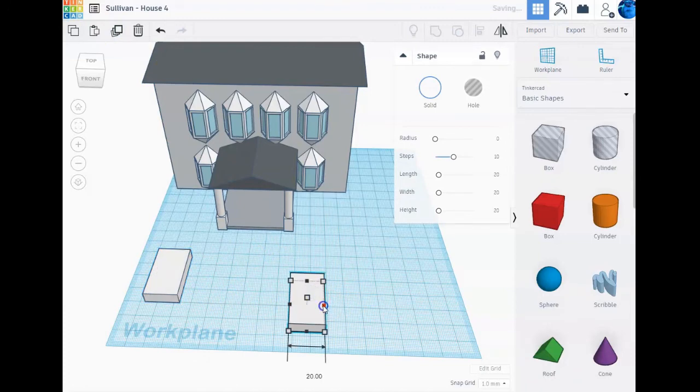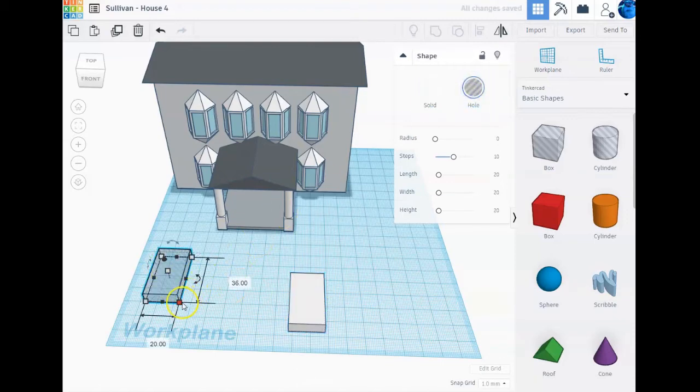Now I'm going to take this one. I'm going to turn it into a hole. We're going to shrink it down by 2. So it's going to be 18 by 34. And then we're going to make it thicker.